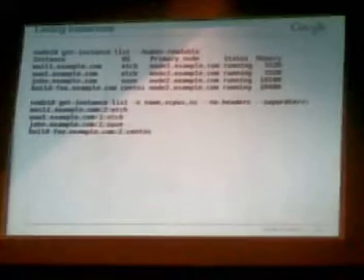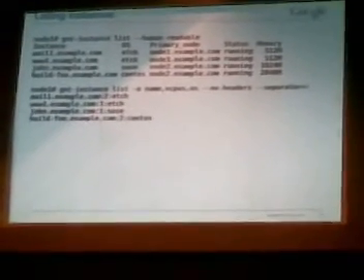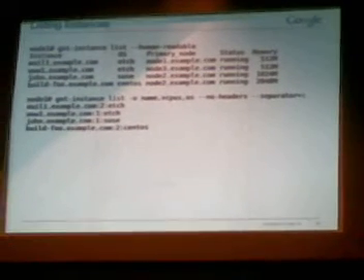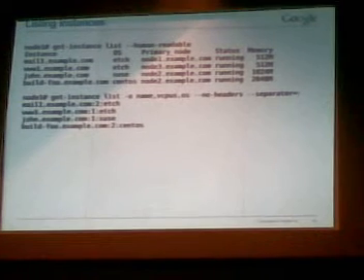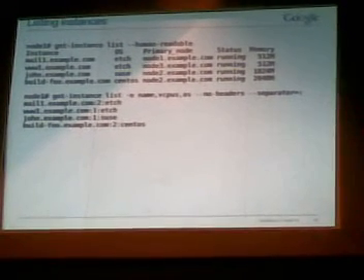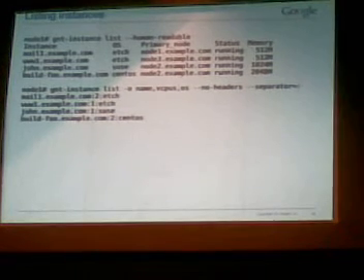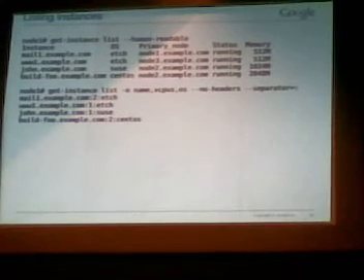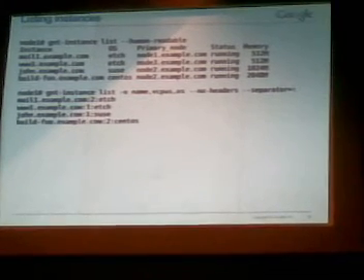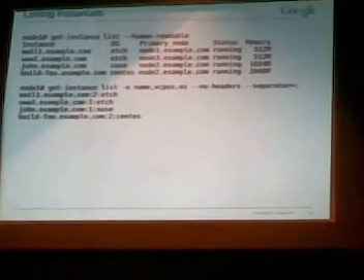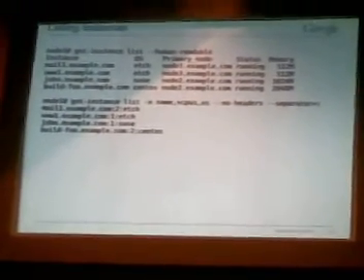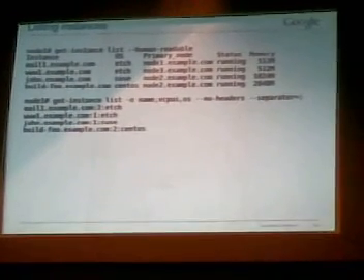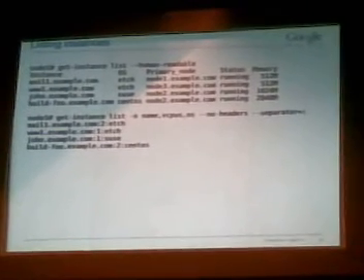You also see the primary node of each instance. All of them are running right now, and they have memory assigned. What's very easy with Ganeti is to script with those commands. For example, the list command supports the separator parameter with which you can set a character to separate the values. In this case, we want to get a list of all the instances and the columns name, vCPUs, which is the number of virtual CPUs assigned to an instance, and the OS definition. No header, so you don't get the first line of the first example, and separated by the colon. And then you can use that to write scripts or monitoring or statistics.